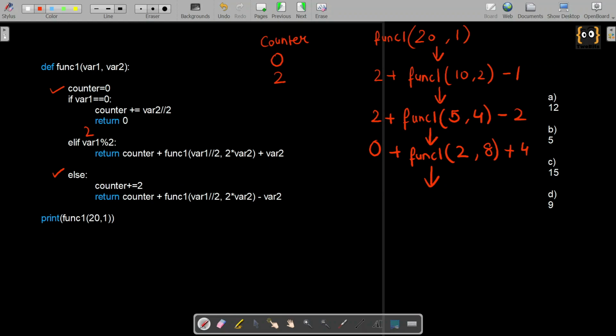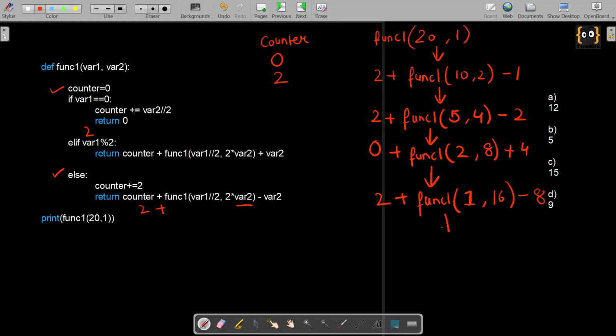Counter will be incremented by 2 and we will return 2 plus function 1 of 2 by 2 will give us 1, and var2 is 8. 8 into 2 will give us 16 minus 8.